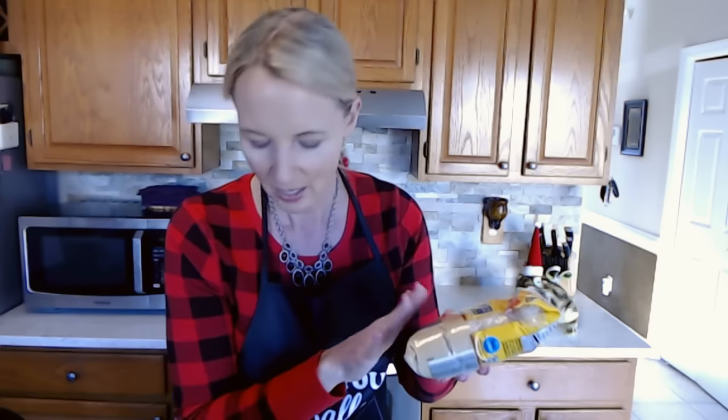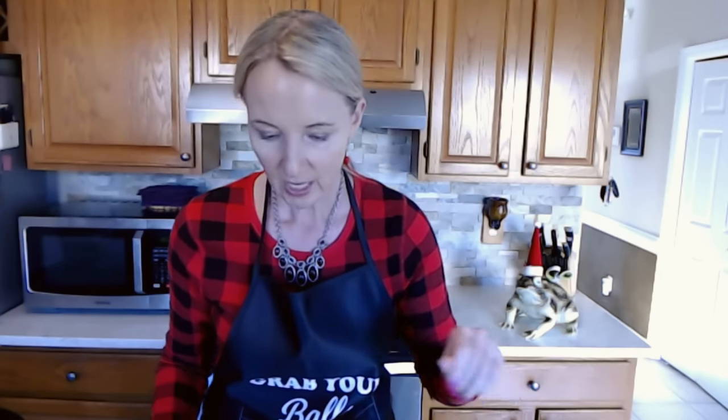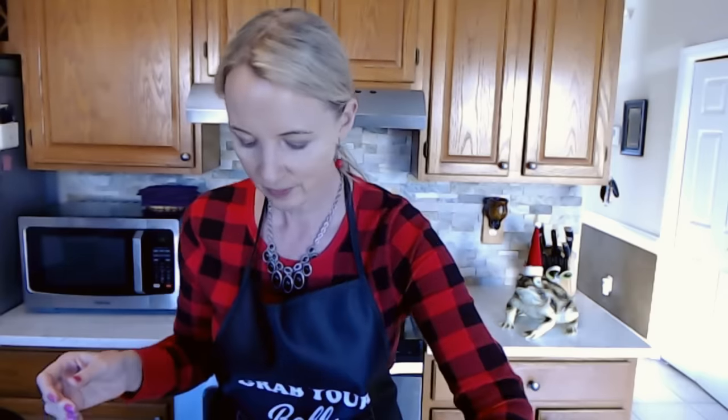We also need a cup of brown sugar. Now, it doesn't specify whether you need light brown sugar or dark. I have some of this light brown sugar that's left over from another little recipe we did. You only need a cup, so I have plenty. You need a teaspoon of vanilla. And here I have my stone mill. This is pure vanilla extract, and I purchased this at Aldi. It's wonderful. I use their extracts all the time. I think they're really good.